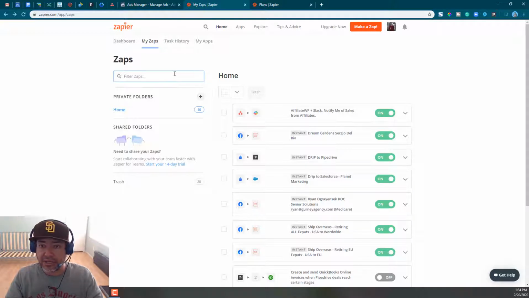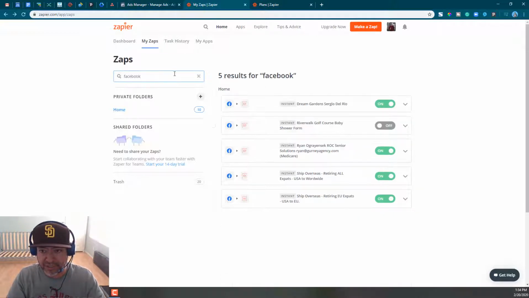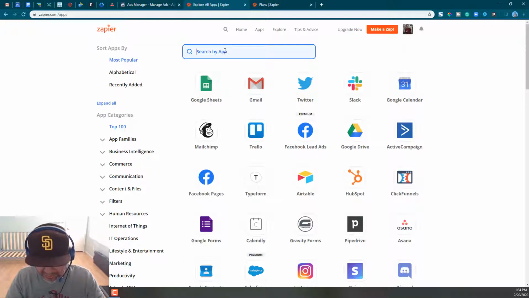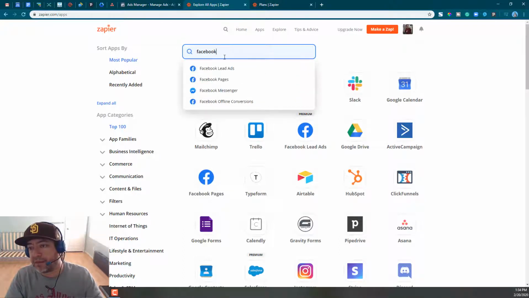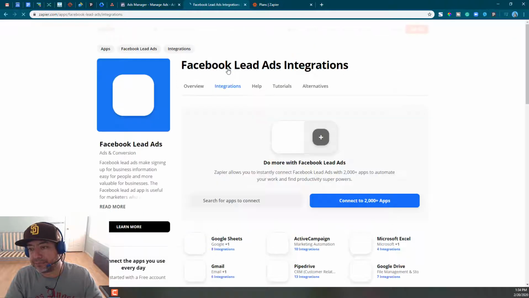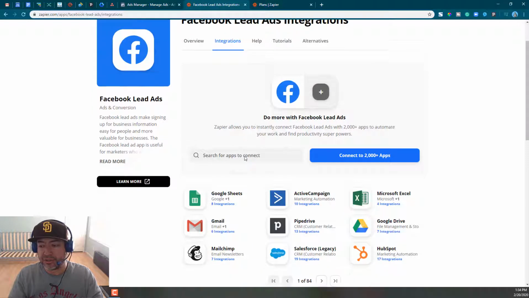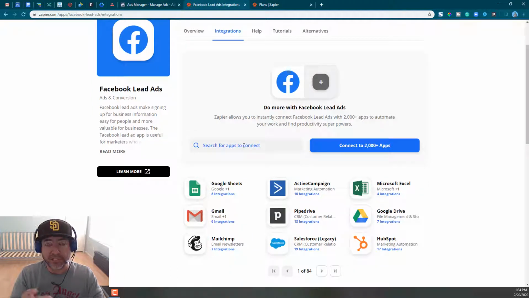So when you're logged in, you're going to see this. So you want to go from Facebook, let me come up here, apps. Okay, so you're going to search by app. And so Facebook, and you'll see something start popping up. Facebook lead ads. And this is the integration that they have. Okay, so you're going to push from Facebook lead to a Gmail, or to email. Don't go the other way around because you don't want to push the information from your Gmail into Facebook. You can't do that anyway, but for many of the applications, you want to go from one to the other one. So from left to right.